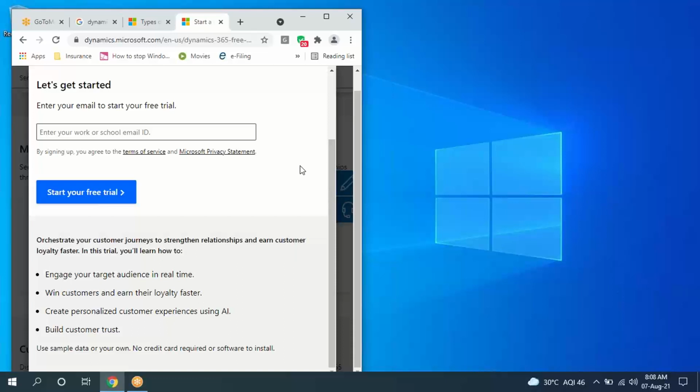For your understanding and creation purposes, I'm showing you where you need to go to create your trial version. Here you can give your company email address and start creating it. It will ask for a few more details on the next screen, like registration details. Once you provide that, it will finally set up a trial version for you. If you face any challenge, you can ask in tomorrow's session so that we can clarify trial version creation.